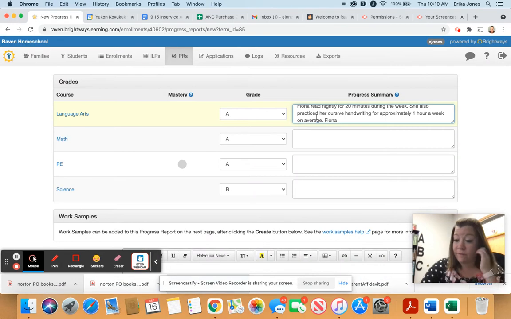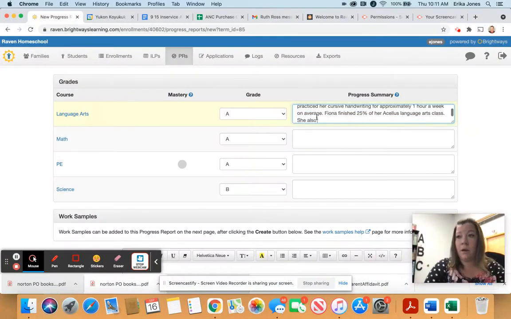If the student was doing Acellus or online games or word games or literacy games, she could definitely put that in here. So I'm going to also say Fiona finished 25% of her Acellus language arts class.